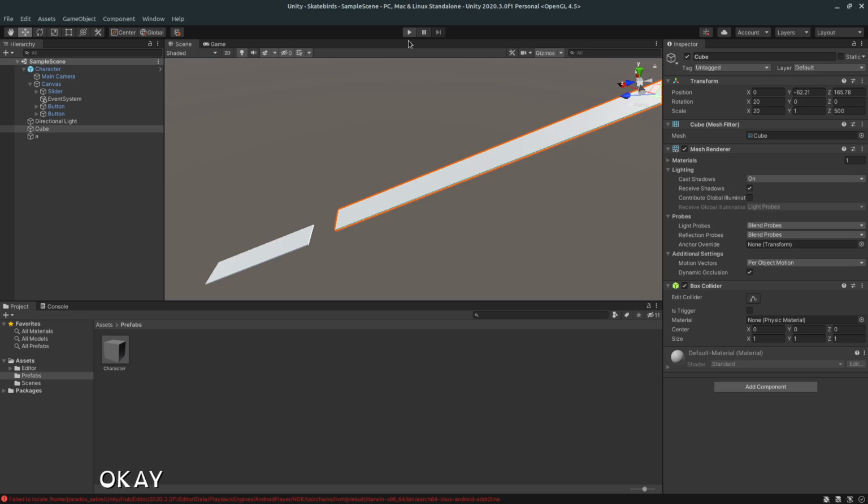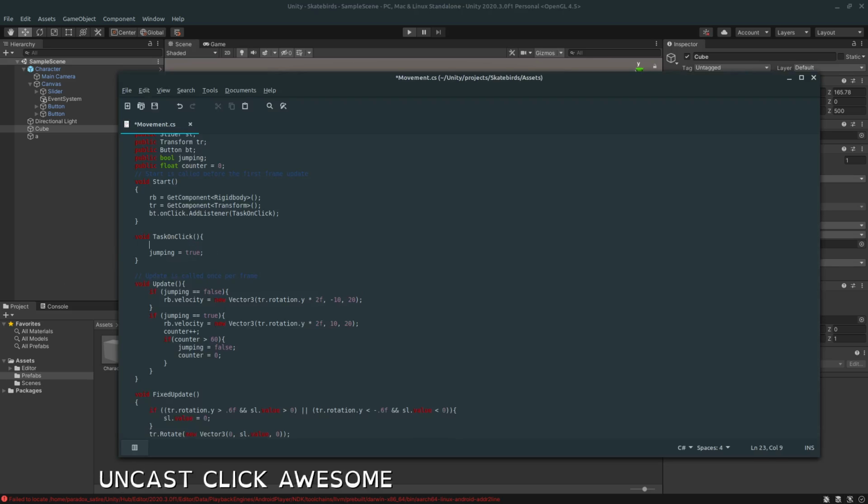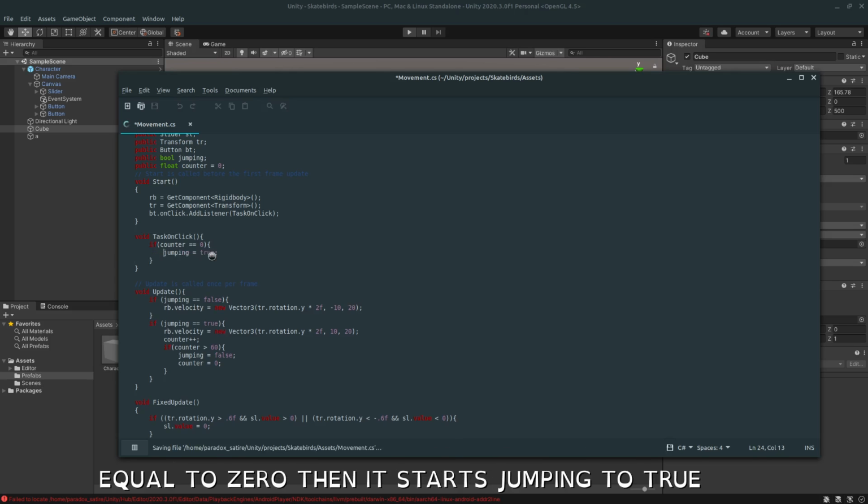Okay. On task click also needs to have an if counter is equal to 0, then it sets jumping to true. Otherwise, it does nothing.